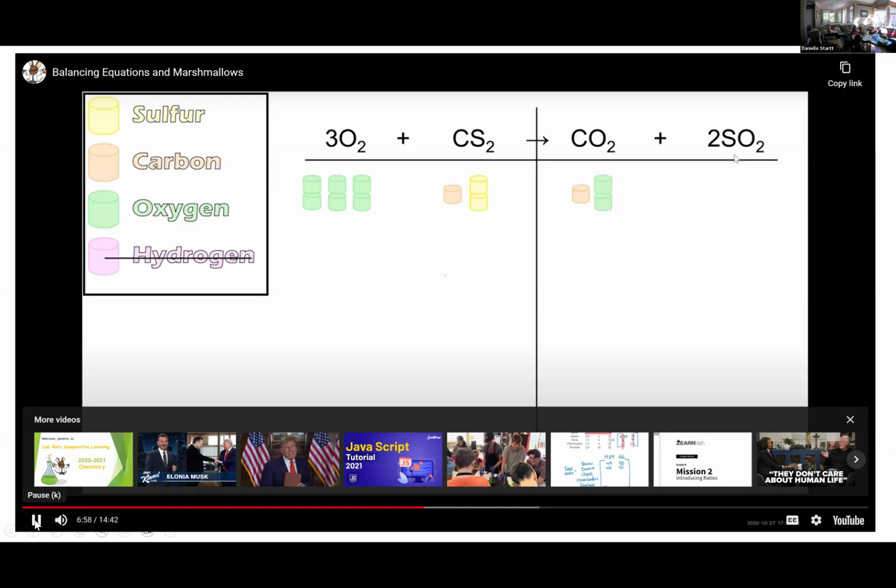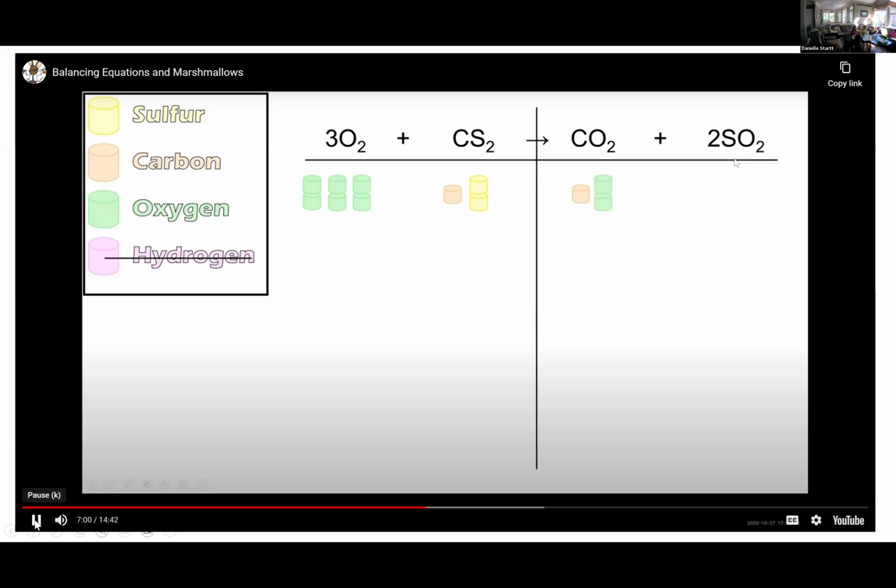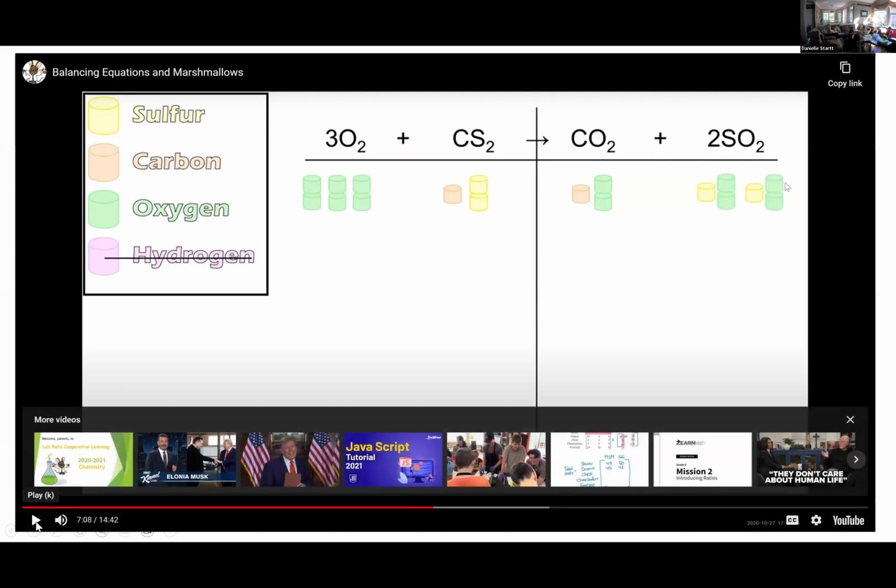And then what are we gonna do next? Over here, we have 2 sulfurs with 2 oxygen. So here's 1 sulfur with 2 oxygen. There's the second sulfur with 2 oxygen. All right, so your setup should look like that. Let everybody get their setup like that. There's a sulfur with 2 oxygen and then a sulfur with 2 oxygen.